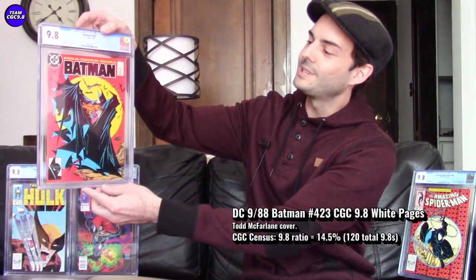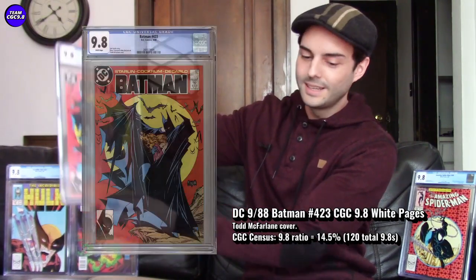The first one I want to talk about is Batman #423. I got two of these in CGC 9.8. It's such a collectible Todd McFarlane — he didn't do very many Batman comics, and this is definitely his most popular cover. I've always said Batman #423 is almost like a Spawn prototype, with the cape looking all crazy. It's like the first time McFarlane was perfecting his cape game before getting into Spawn, which is basically Spider-Man and Batman mixed together with some horror vibes.